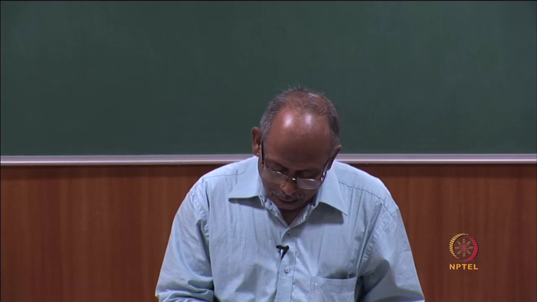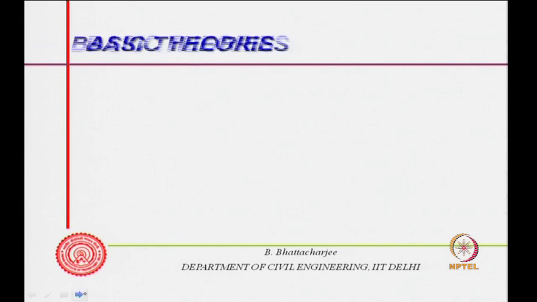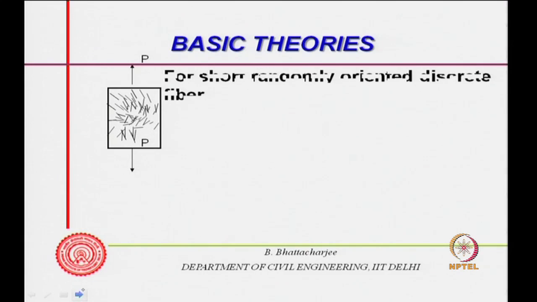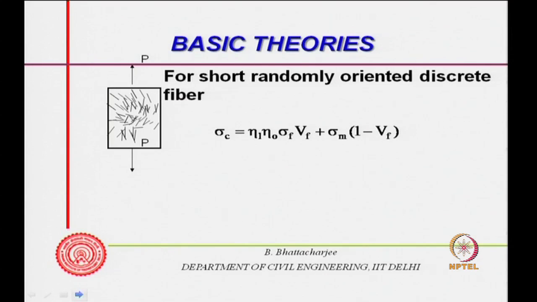All right. So, that is what we just looked into in the last class. Then these are your fibers, they are not aligned, they are all random, and if I now apply load in the same manner as I did earlier, then for short randomly oriented discrete fibers, which is what our fibers are in concrete, they are like this, short, randomly oriented, and discrete, I can add two factors. What will happen? Because the length is no longer the full length, I must multiply the load carried by the fiber, or the stress in the fiber, by a length efficiency factor, which will be a fraction.